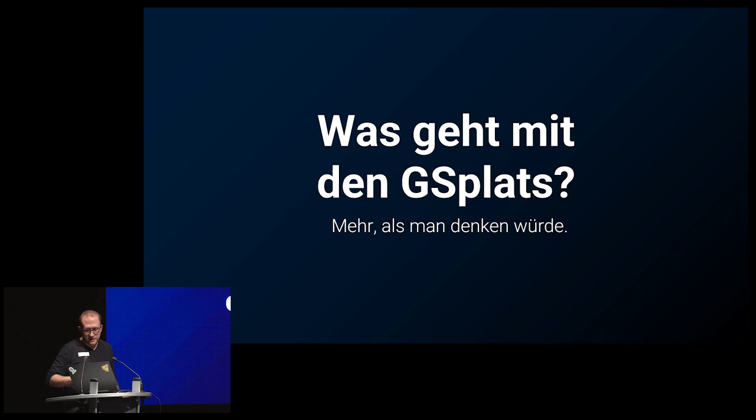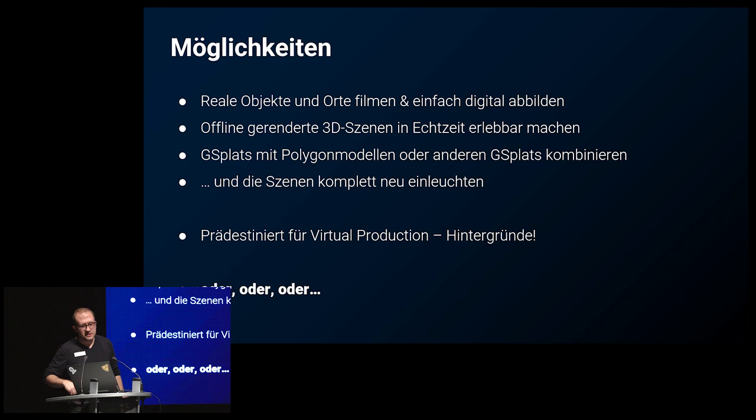What can you do with Gaussian splatting? Quite a bit more than you might think from my mushroom example. So you can obviously just picture real objects and places, for example, for virtual production. So if you want to digitize a location that you would have used photogrammetry for and taken thousands of pictures, it now is much quicker using Gaussian splatting. You can also take any offline ray traced scene from Blender or Maya or whatever and create a data set of 40 camera perspectives of your offline rendered ray traced scene, and then reconstruct a Gaussian splat from that. And that gives you a virtual scene that you can freely move the camera in, in the quality of your original ray traced render, which is pretty crazy, I think.